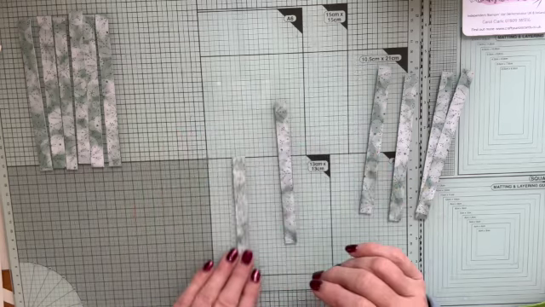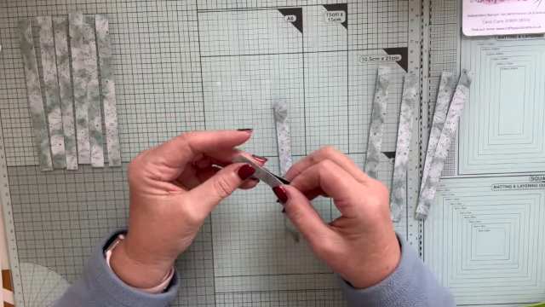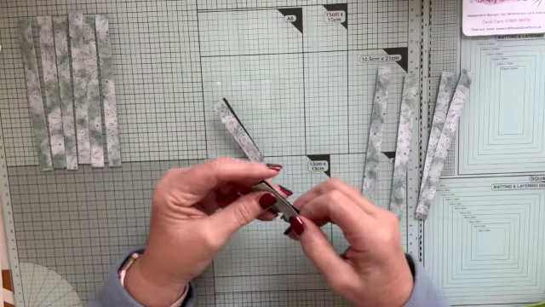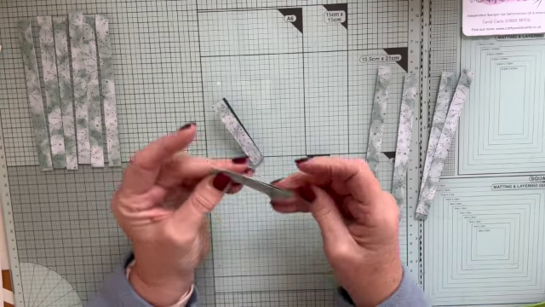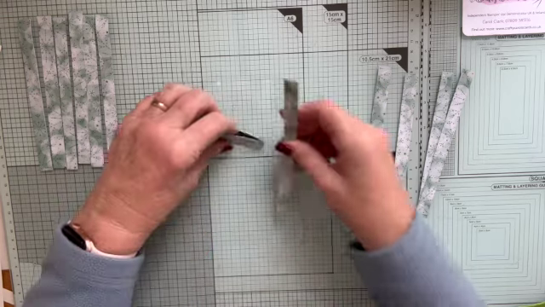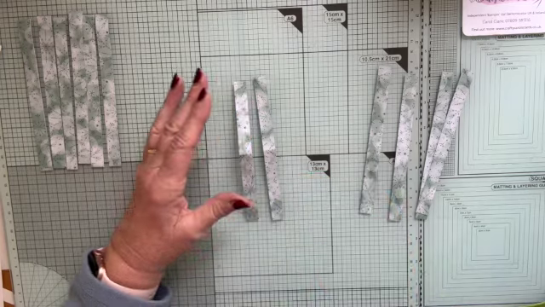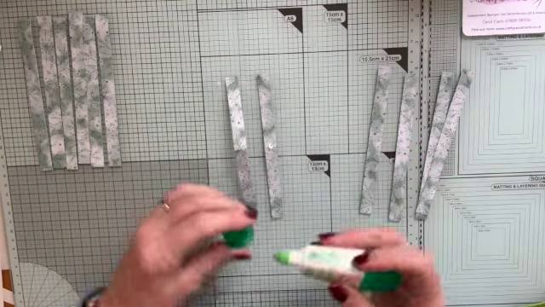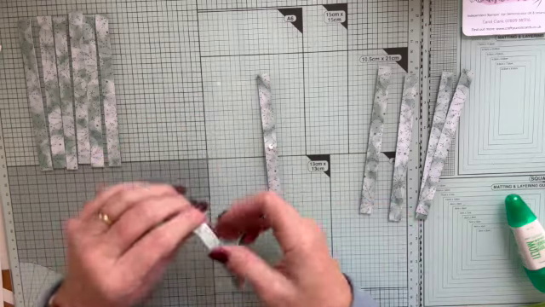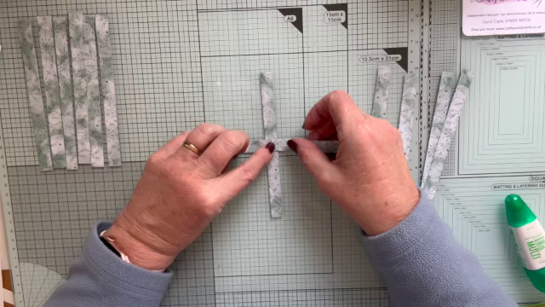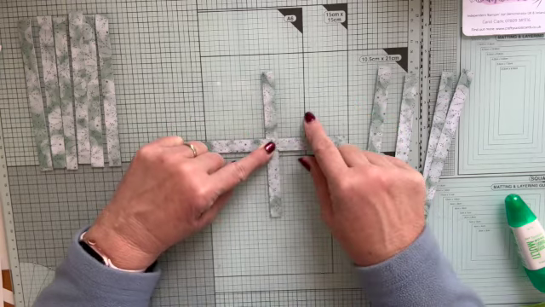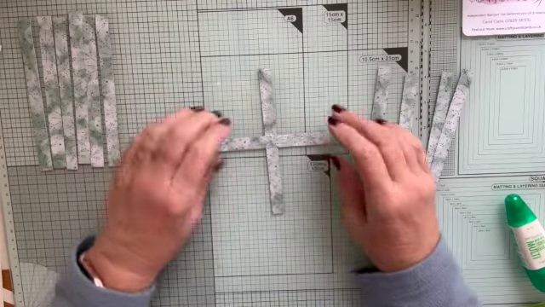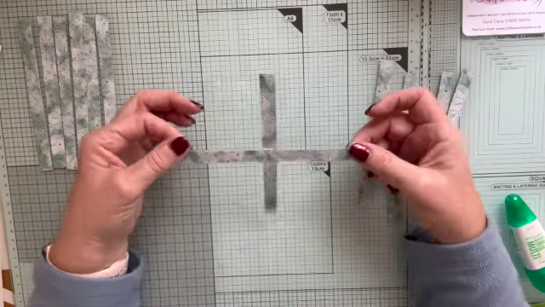So two lots of 6. And we're going to work with one lot of 6 first. The first thing to do is take two of the pieces, and it really doesn't matter which two, and you're just going to fold them in half so that you've got to mark where the center is in two of the pieces. Because that's how we're going to start everything off. So I've now got them in half. I'm going to open them up again.